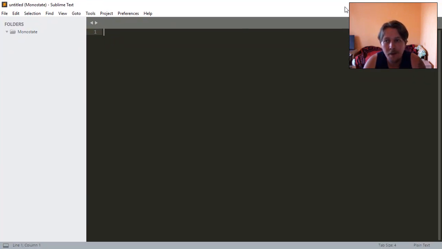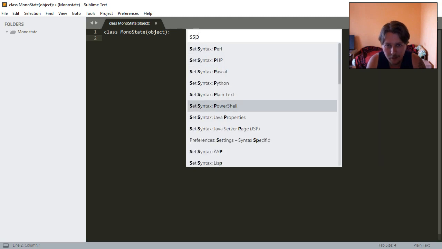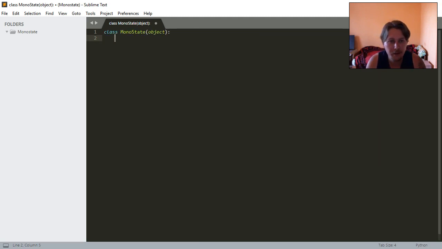Our first class of monostate is going to come from the object. Let's highlight it with this Python syntax, and we will call it internal state, which is the A variable with the value 5, the B variable with the value 6, and so on, or you could give it whatever kind of values you would like.